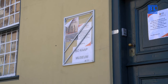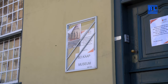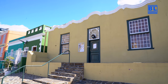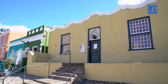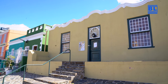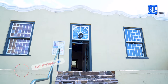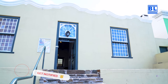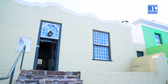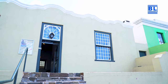Boer Karp Museum. Take a step back in time by visiting the Boer Karp Museum, established in 1976. A part of the South African Cultural History Museum, this gem depicts the lifestyle of a traditional 19th century Muslim family in Boer Karp. Wander through rooms furnished as if it's a family's home, gaining insights into the past, culture, and socio-political climate of Boer Karp. And the best part? Entry costs just $2. Trust us, this quick stop is worth every penny.